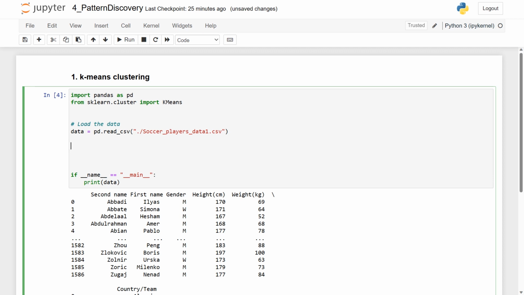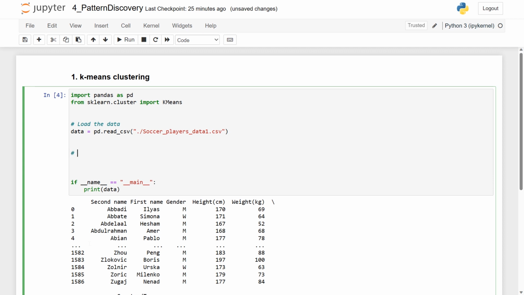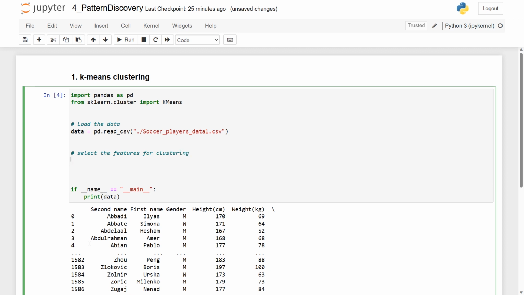Now it's time to select the features for clustering. Let me say X. Obviously those are our features, and everything is a feature because it's unsupervised.